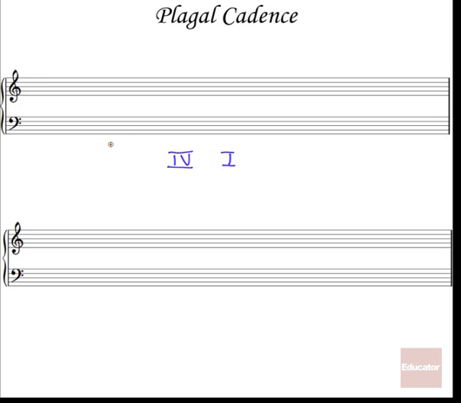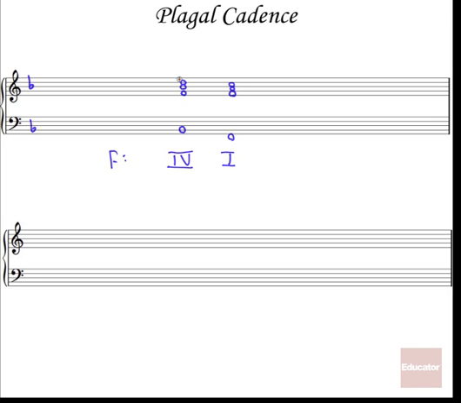So let's look at that in F major. So in F, of course, the 4 chord is B flat major, going to F major. And let's start with a nice spacing. So what about F, B flat, D? And then all we want to do is make sure we have smooth voice leading. So keep the common tone F, move the B flat to A, and the D to C. And here's a plagal cadence in F major.